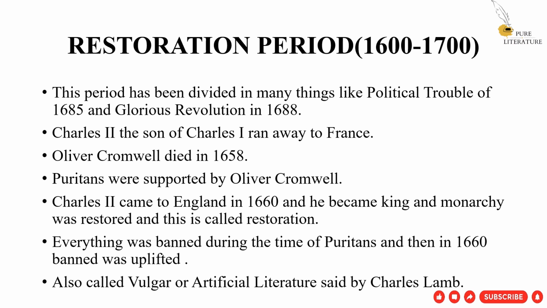During this period they copied French culture, and in a hurry they adopted vulgar or obscene literature. Restoration Age literature is a vulgar one because most of the stories are not talking about true love, sacrifices, devotions, but they are talking about rape, seductions, and betrayal. And Charles Lamb has said that Restoration literature is a vulgar or artificial literature.